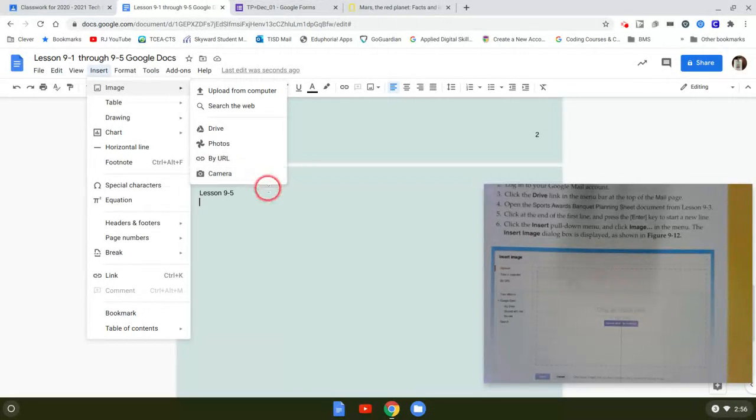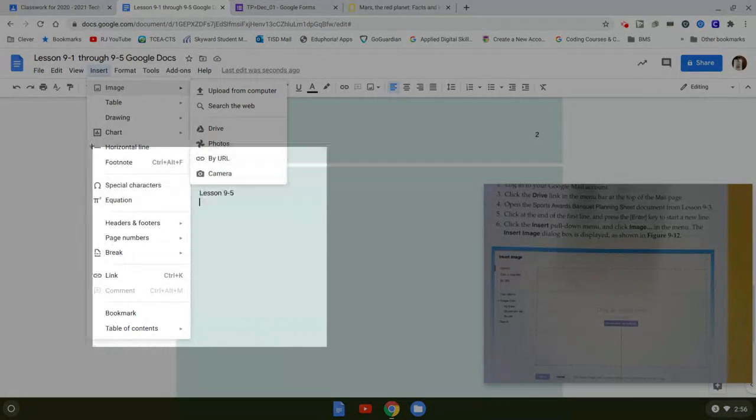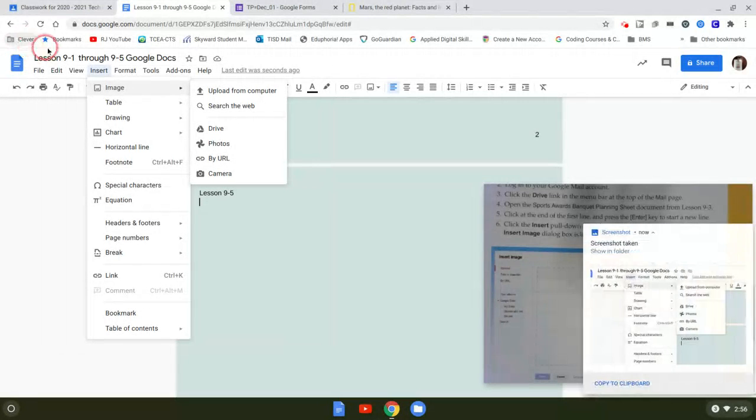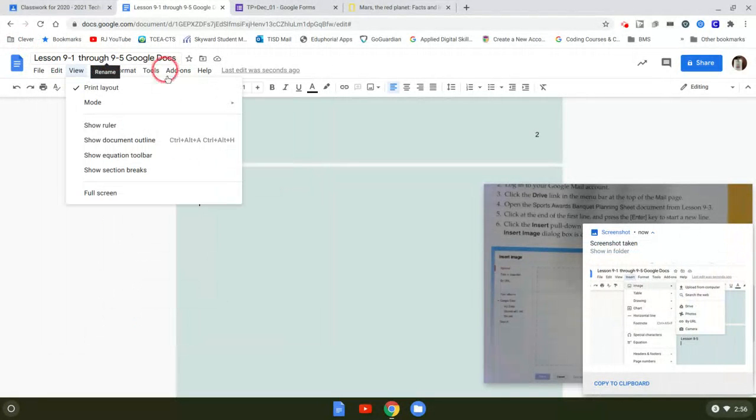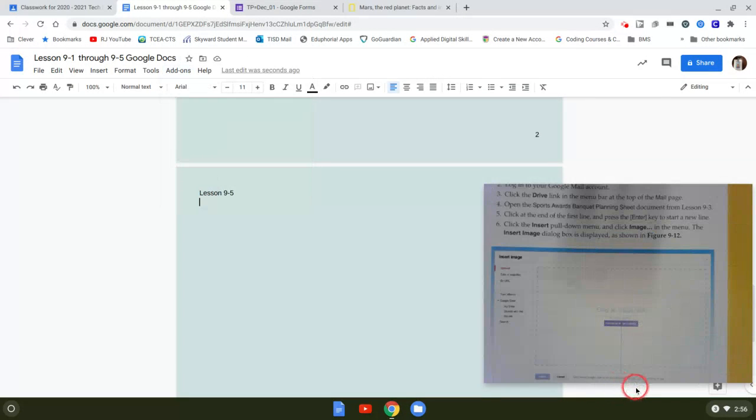So while we've got all these options here, again, I want you to do a third screenshot. So again, Control-Shift, multi-display button. Then we're going to highlight. I want to see that you've got your title and that you have those menus open. Copy to clipboard. Open up Gmail. So now you've got 3 images in that Gmail. Yesterday you only had 1. Make sure you're paying attention here.